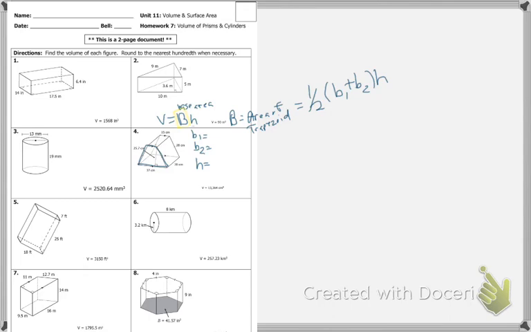So if I look at B1, we can say this is B1. Well, there is no number there, but we know that it is the same as that one right there. So B1 will be 15. B2, well, B2 is the bottom, and we have the number there, so that's B2. And then we look for the height of the trapezoid. We're not looking at this one. No, that's not it. What we're looking for is this one right here, 25.7.